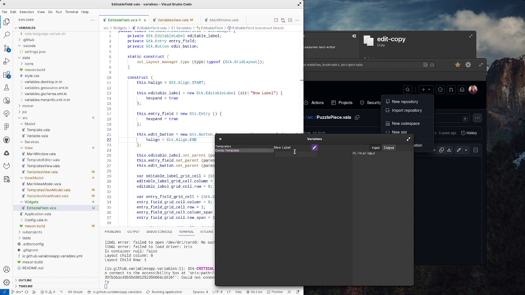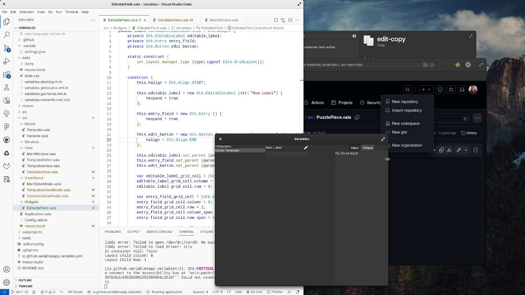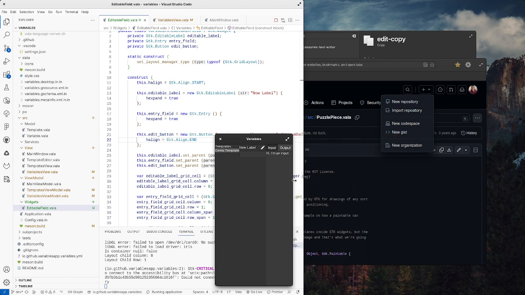Oh, oh, oh! This is it. This is it. Yeah, yeah. If I resize. Oh, that's interesting.